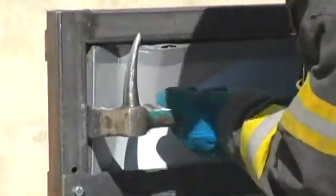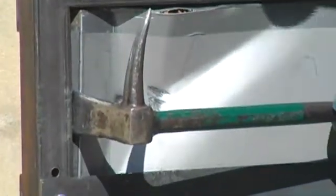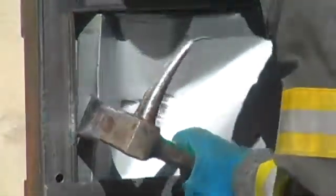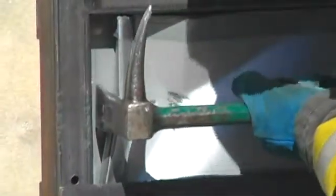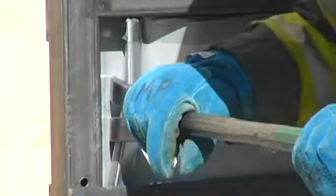See, right away, you got a nice open area right away. All right? At this point, I can use that hook the way I did before to drive me in, but I got so much of an edge here now, I could just start to crush this door by myself here. Now, I still can't get the adze past that sleeve part of the door that's separated, so what I'm going to have to do is dent it, get it to come towards me. That's it. It's all I need.